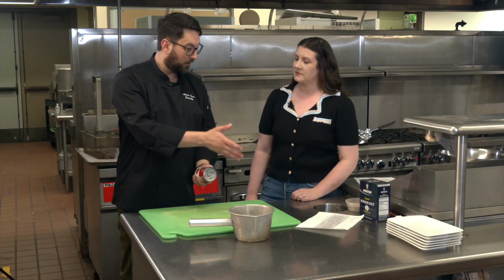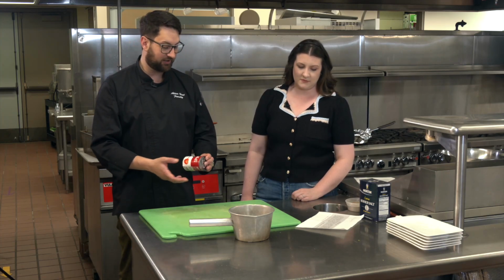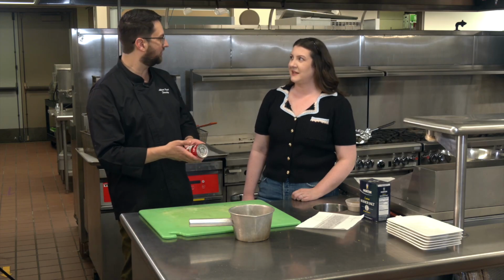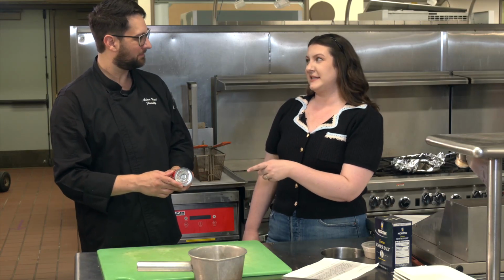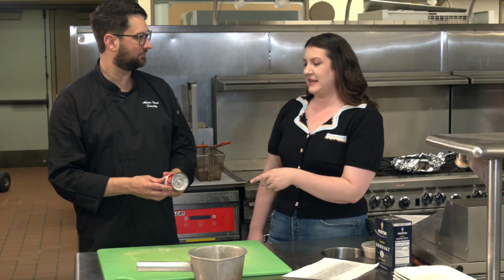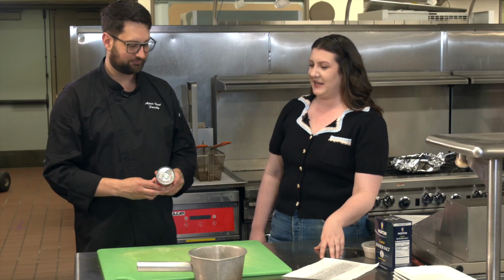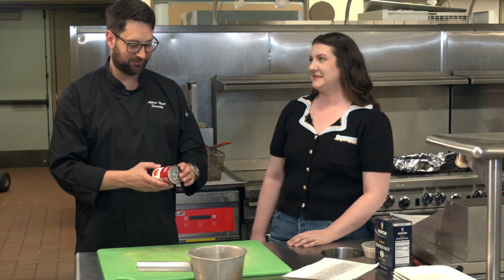Okay, so the next part of the recipe calls for the tomato soup. And what you have here is a can of condensed Campbell's soup, which has been around for a very, very long time. Yeah, they first started selling it in the 1890s, 1895, and then by the 1930s, when this recipe comes out, they have added the "Mm-mm good" slogan. Got it, got it.